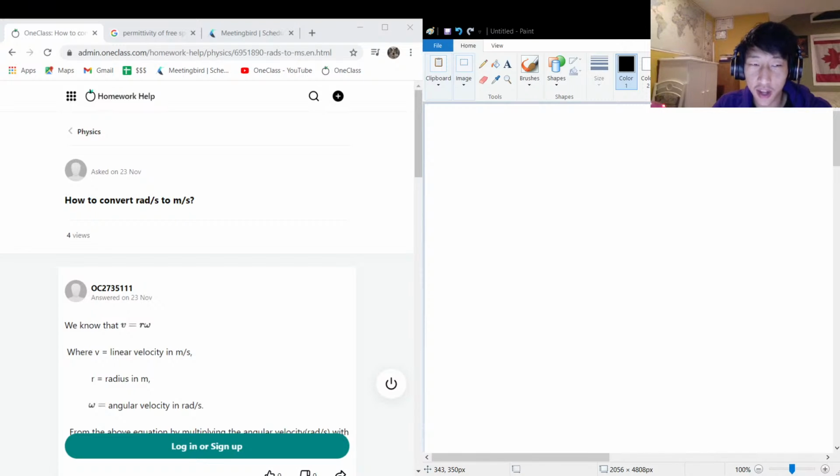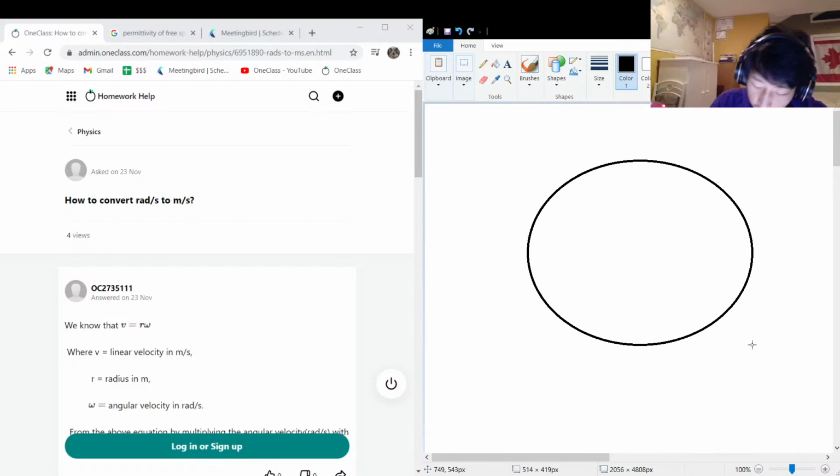Okay, the next question that we got today is how do we convert radians per second to meters per second? Now, this question is a little bit vague, so we got to do some of our own inferences to make meaning of this question because a one-sentence question typically gets a one-sentence answer. So let's expand on this question. Let's assume that the radians per second is your angular velocity, and it wants to get the meters per second, your tangential velocity, given your angular velocity.